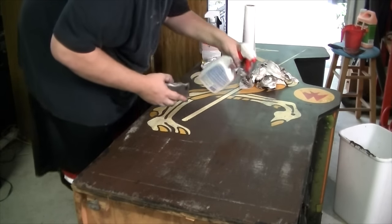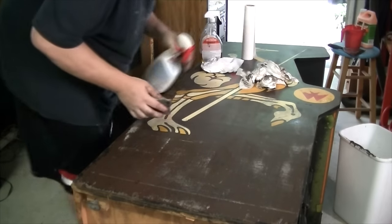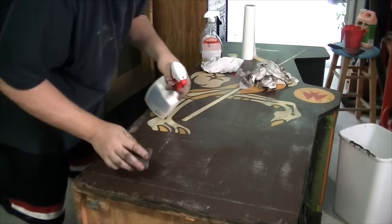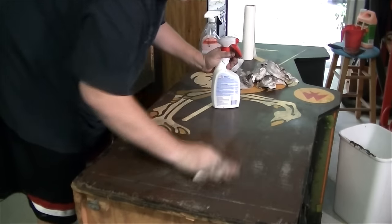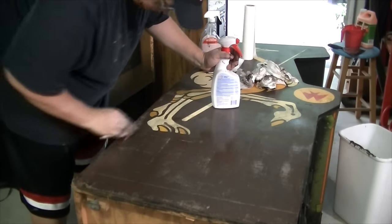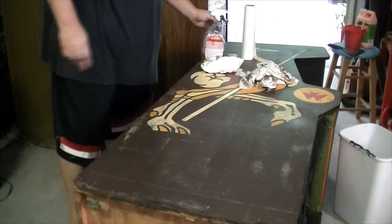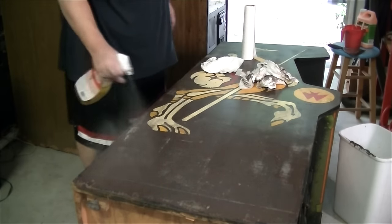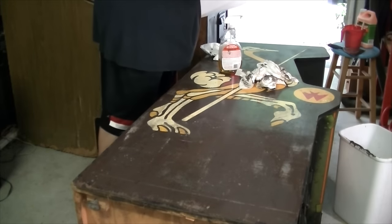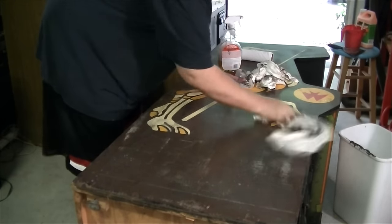Okay, there's a couple more spots I see, a little bit on the toe. Now we'll just give this brown down here a quick wipe down. And then we'll wipe the whole thing down with Simple Green one more time. Feels smooth now.